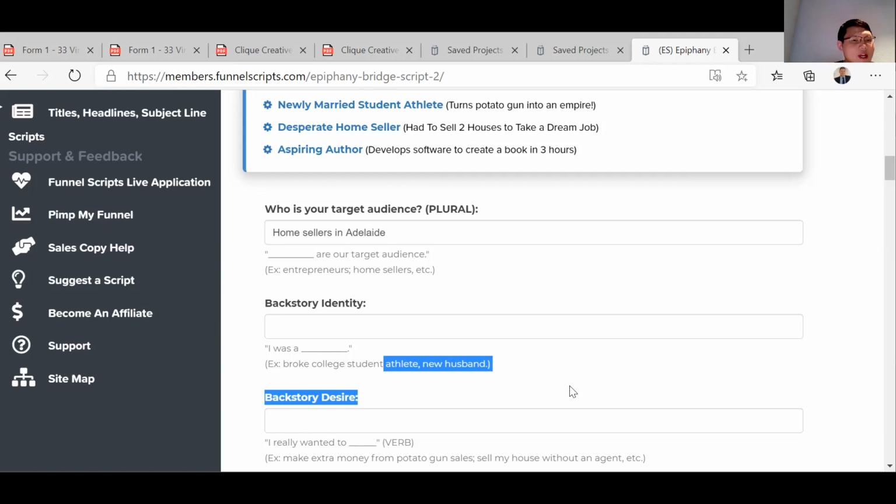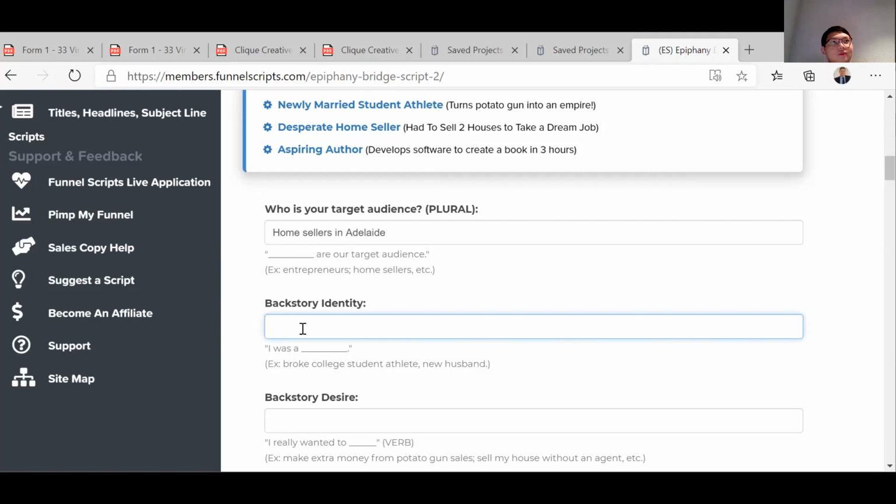So if you just pick Gary as the example, for the backstory identity, you can mention what kind of real estate agent you wanted to label yourself at that time. So if you just start with a question, then you're going to find out more and more. So your backstory identity is of course you are a real estate agent for sure. But what kind of real estate agent were you at that time? If you think about the person you talk about, Gary, who are you, Anatan, to help Gary sell his property?